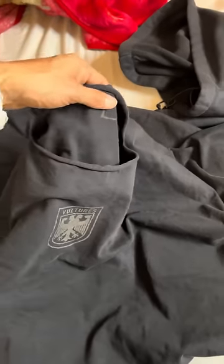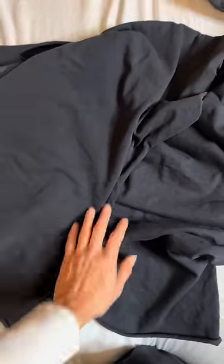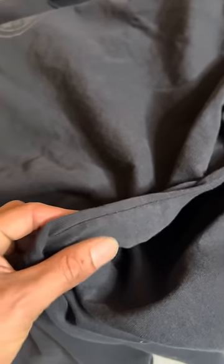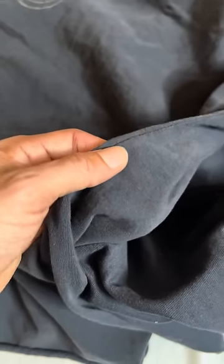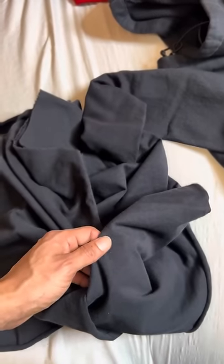And one thing before I let you guys go is that the long sleeve and the short sleeve are made out of this shirt material. Just washed shirt material. It appears blacker in person. The video is going to make it look more grayish. But eventually, I betcha they would turn that color regardless.